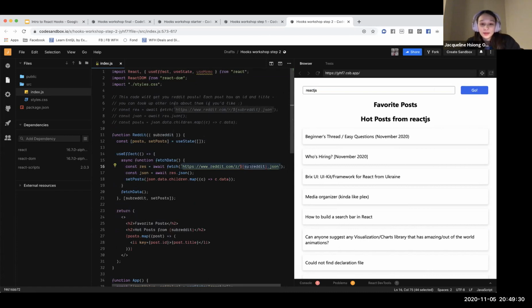So whatever string we input after we hit go, we send that prop to this Reddit component, and useEffect sees that and says, oh, subreddit is in our dependency array and it changed from React.js to AngularJS. So that means we have to run this effect function, which is this fetch data. And that is how we get our new post, right? We call reddit.com/r/angularjs.json and get our data from that and get our post array. Hopefully that answered your question, and if it didn't, let me know.